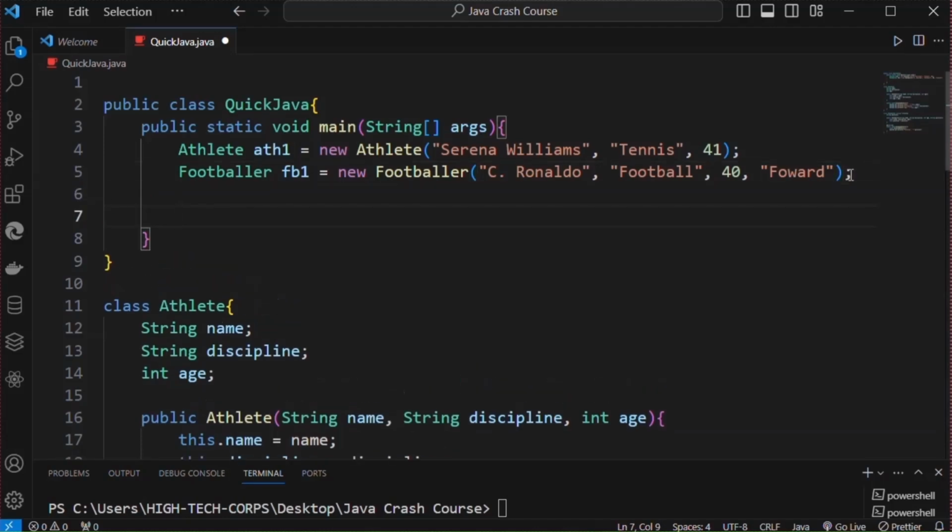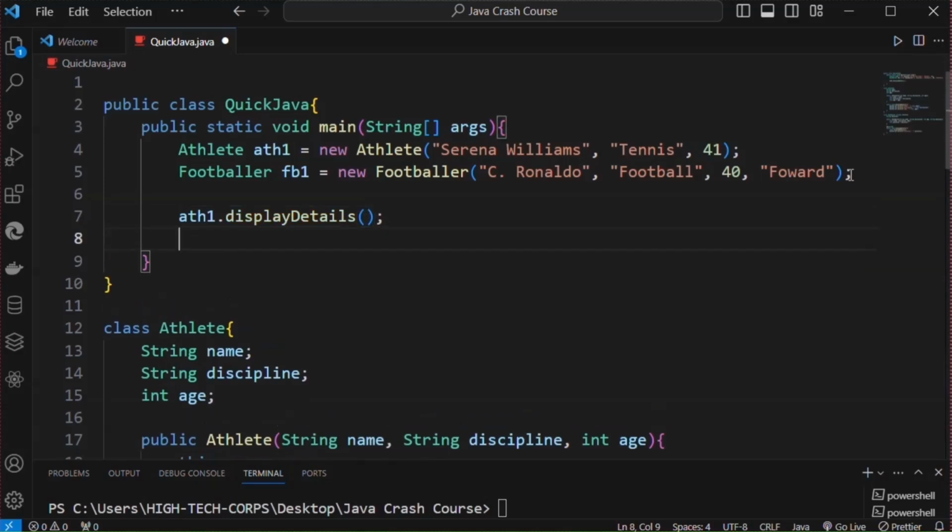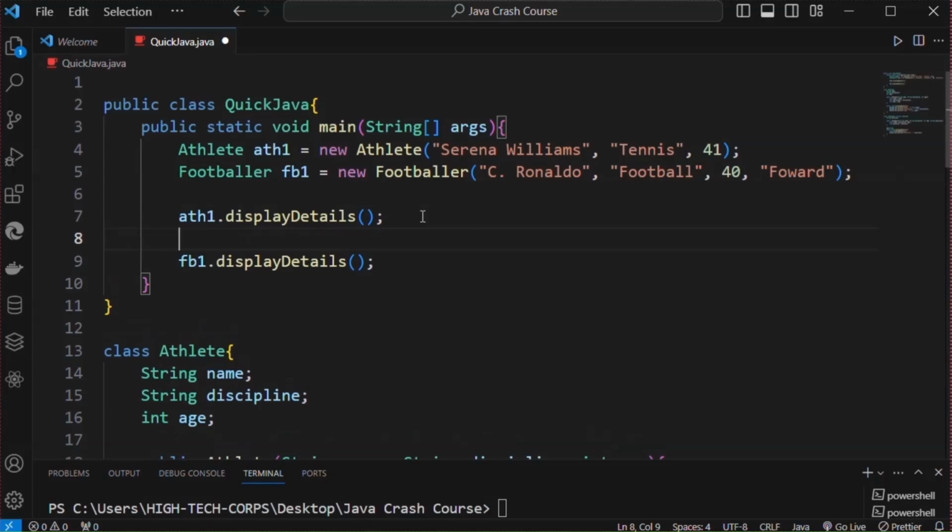Now let's call the different methods of these classes. I will first call the displayDetails method from the athlete class, athlete1.displayDetails, and then footballer1.displayDetails. I'm going to give a bit of space between these two, so I will add a line that prints nothing. This line is simply to leave an empty space between the two different displayDetails outputs that will be printed.